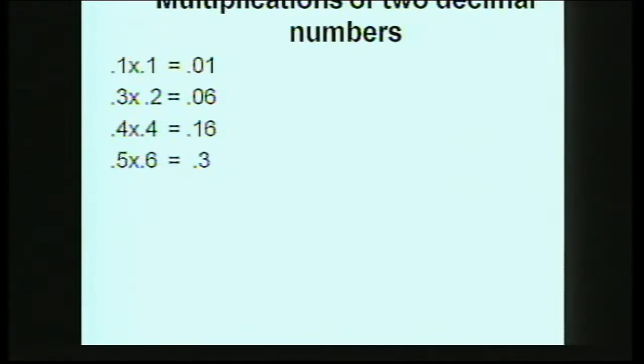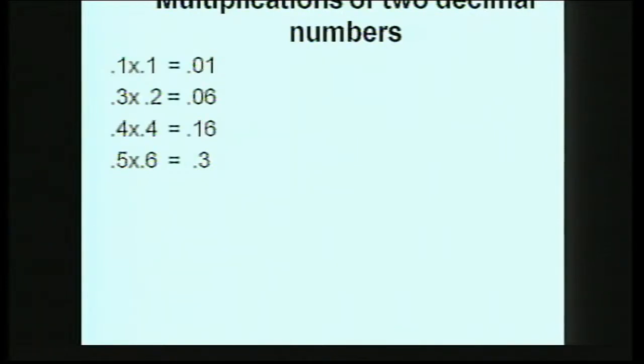And if you do another example, for example 0.5 into 0.6, that is 6 parts out of 10 and 5 parts of that 6 part again out of 10. Then you will get 30 parts out of 100, or it can be represented by 0.30. And this is the pattern you are observing. And what is the pattern? Earlier, when we multiplied a whole number with a decimal, we found a pattern. Here also we can find a similar pattern.